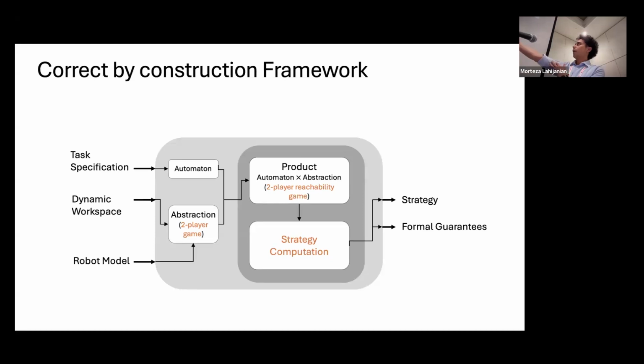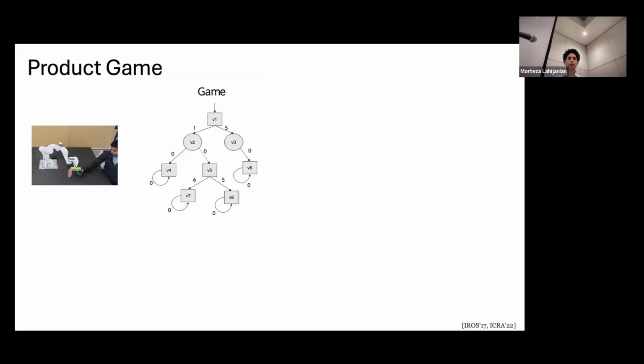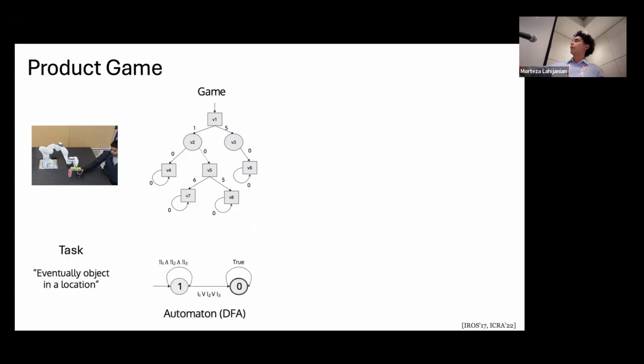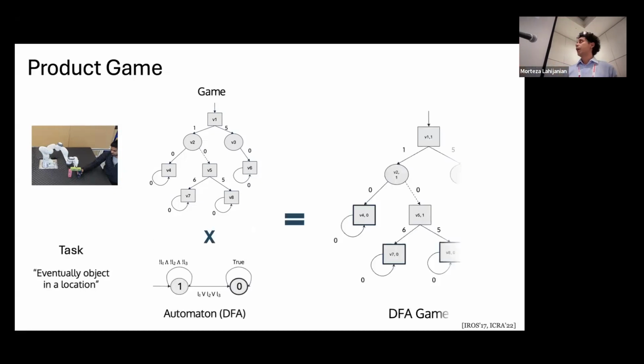So now the question becomes, how am I going to compose these two to achieve the objective of the robot? And that is to complete the task. And this is a classical formalism question. So what we do is we have a Kripke structure representing our system. We have an automaton that represents our task. We compose them, and the composition, which is known as the product, is actually a structure that resembles my initial Kripke structure, but also captures the requirements of my task.